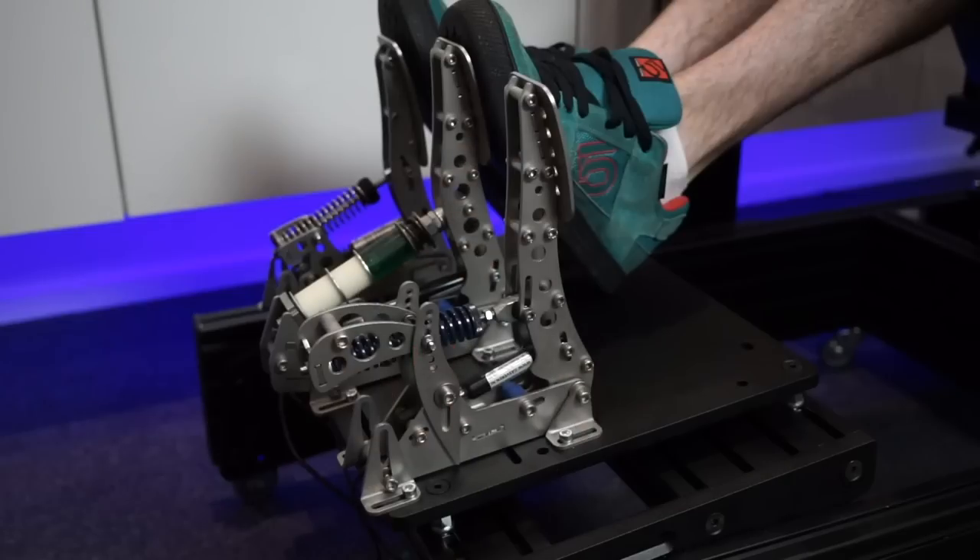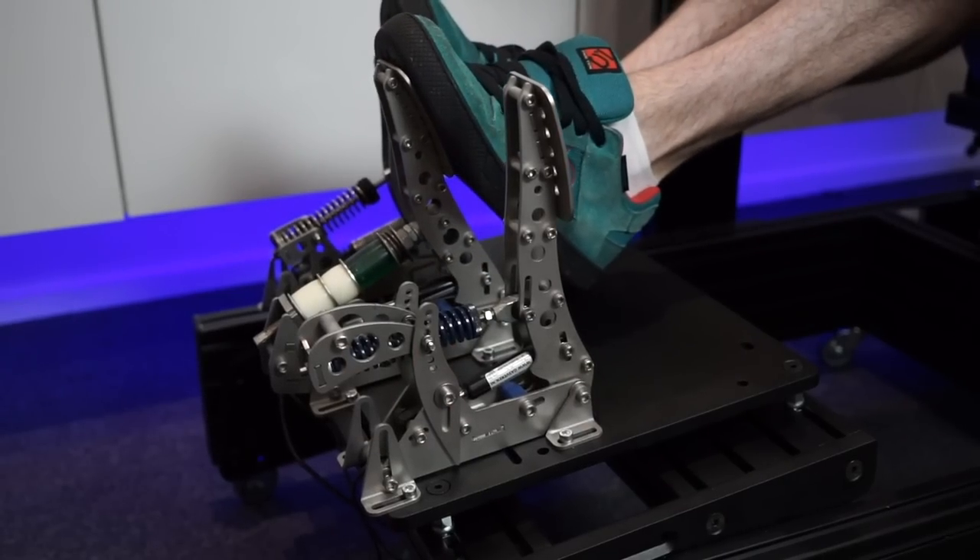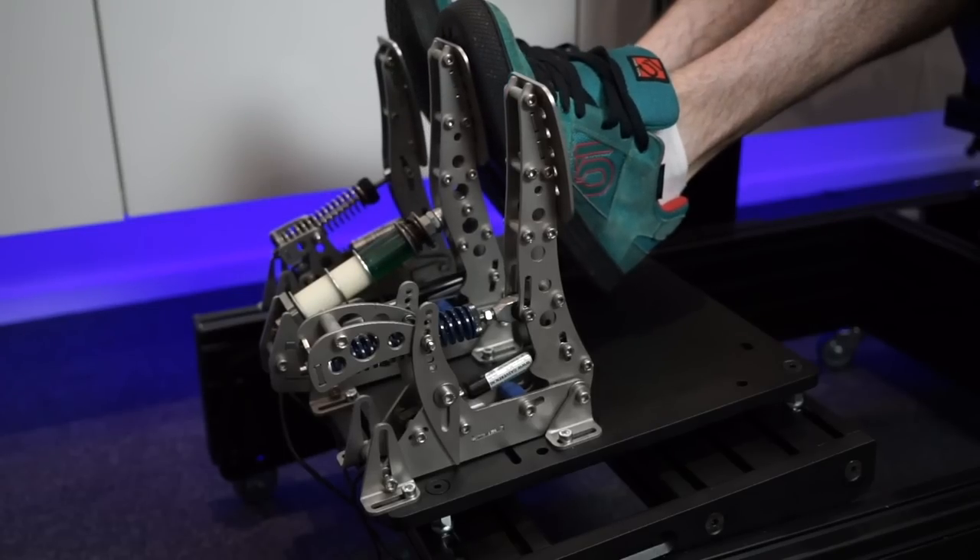Higher-end pedals will generally provide a more progressive feel just like in a real car, using either metal foam or elastomer springs, or a combination with different compression ratings. As you begin to push the pedal down, the most lightly rated spring compresses first, then as you push harder the next spring compresses, and so forth until maximum force is applied. Most mid to high-end pedals offer significant physical adjustability so you can dial in braking to your personal preference based on your physical strength and the style of cars you're driving. My recommendation is to find a physical setting as a middle ground that suits your driving style generally, then make fine-tuning adjustments within the software or sim itself, so the braking threshold is as consistent as possible across different cars and sims. That way you reduce the amount of retraining needed to establish muscle memory when switching.